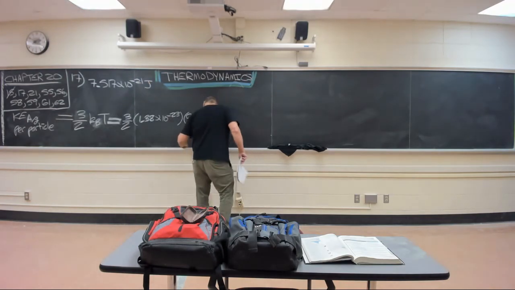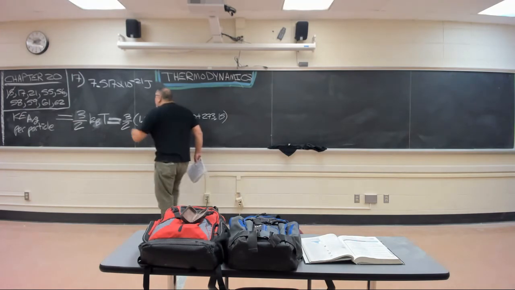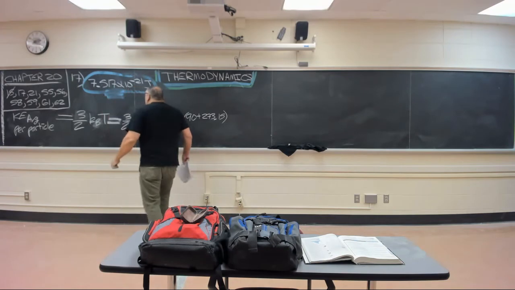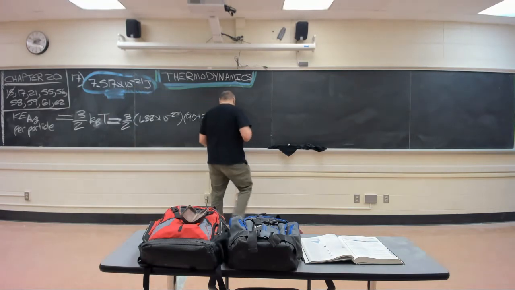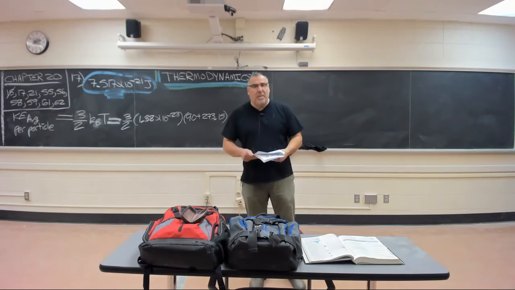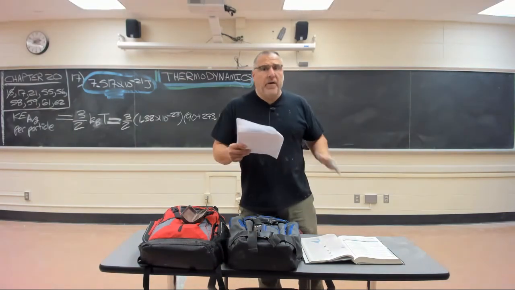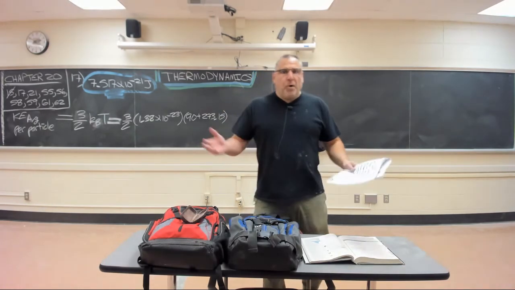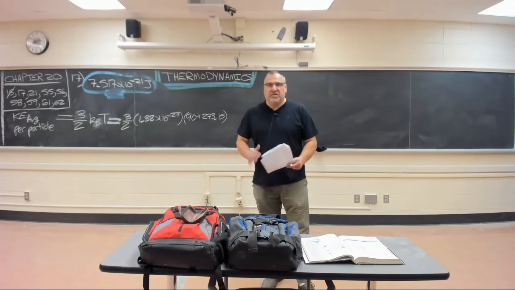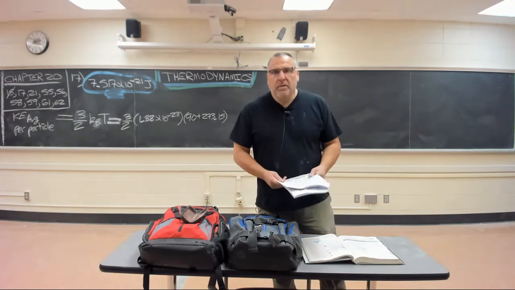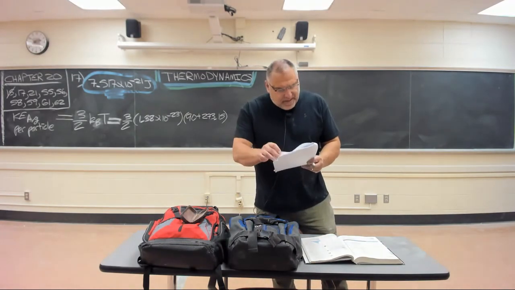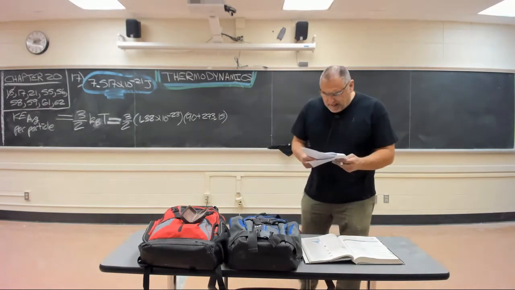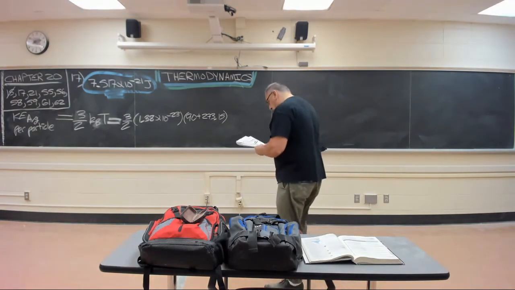Okay, that is the average kinetic energy for each one of them. Now look, they're going at different speeds because one's a lot more massive than the other. But as far as kinetic energies are concerned, both types of atoms have the exact same kinetic energy on average. Doesn't mean they have the same speeds because they don't have the same masses. So that ends it right there for that one.